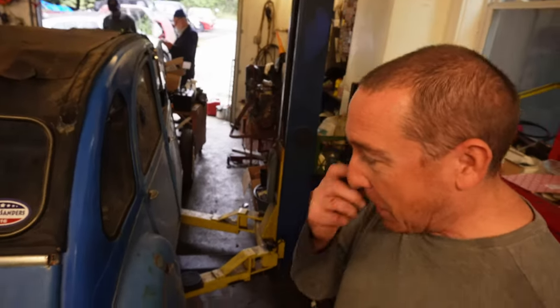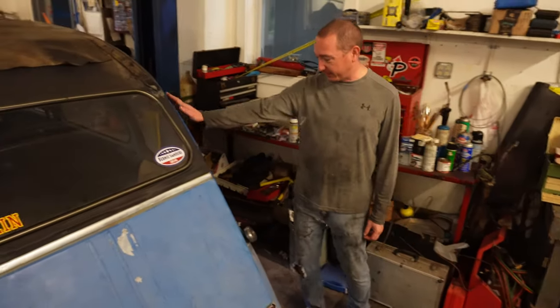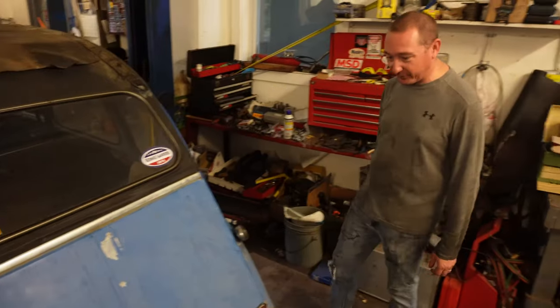Of course, we have a hood that's a different color. Yeah, there's a lot wrong with this one, but there's also a lot right with this one. There was a concern that maybe they got a little in over their heads, but after seeing how well this body came out, I think this is actually going to turn out to be a really nice car.